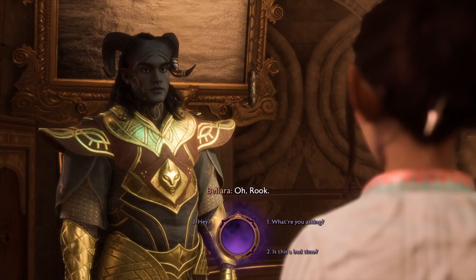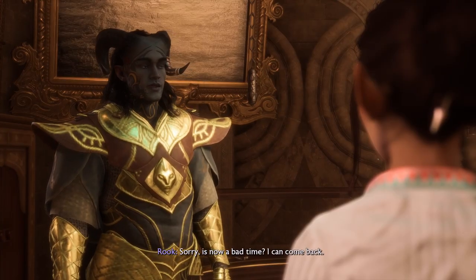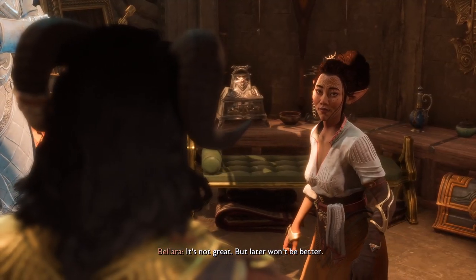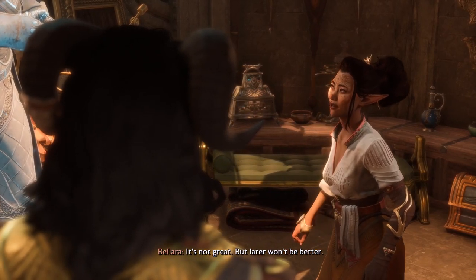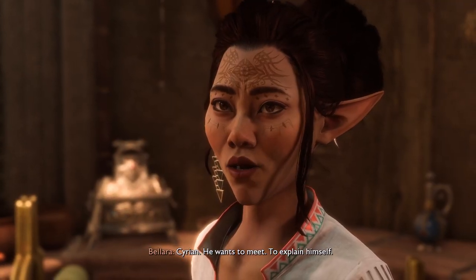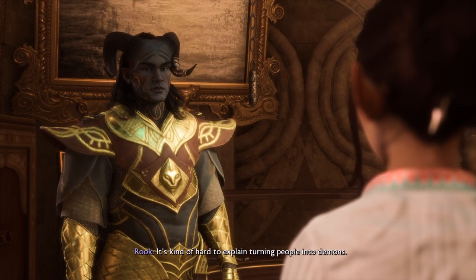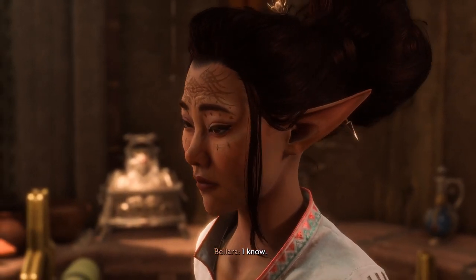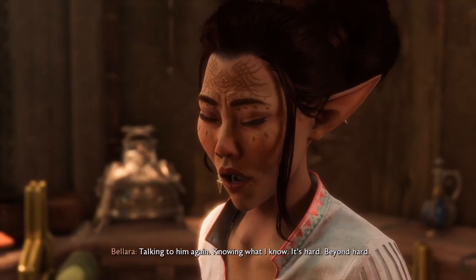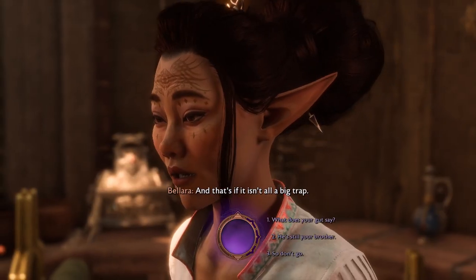Oh, Rook. Sorry, is it a bad time? I can come back. It's not great, but later won't be better. Sirion. He wants to meet, to explain himself. It's kind of hard to explain turning people into demons. I know. Talking to him again, knowing what I know, it's hard. Beyond hard. And that's if this isn't all a big trap.